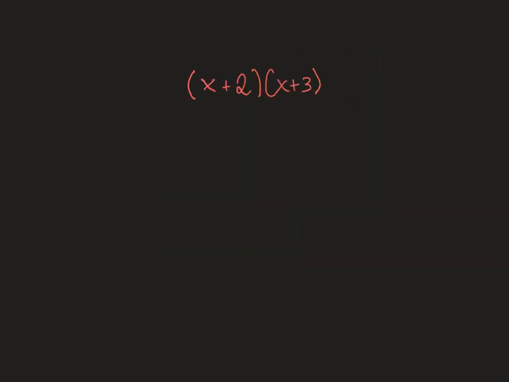Now let's look at this example here. We have x plus 2 multiplied by x plus 3. Of course, we could have done binomial distribution, caught our Pokemon, and found out what the simple trinomial is. But let's try to use the rule we just figured out. In my quadratic equation, so I'm going to put this here on the side, my a value is still going to be 1, so it's still going to be x squared. I also know that my c value, which is my constant, should be 2 multiplied by 3.